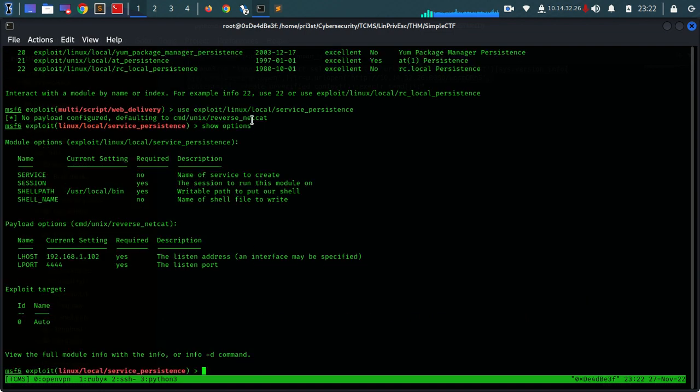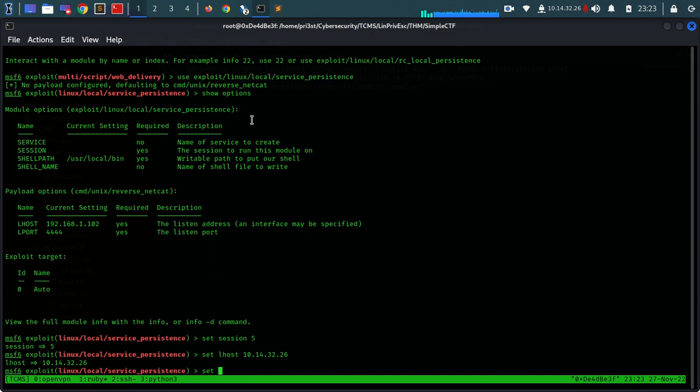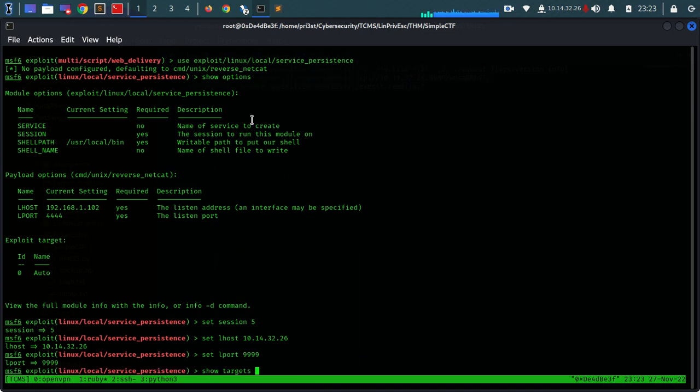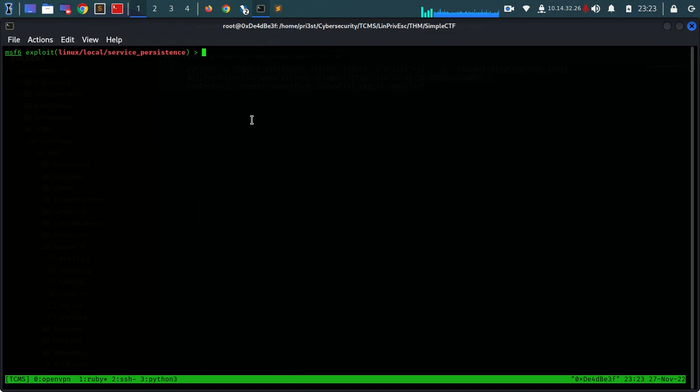Let's show options. Okay, so let's set session 5. Great. Let's set lhost. Set lport. Let's show targets. Okay, we have various interesting targets.